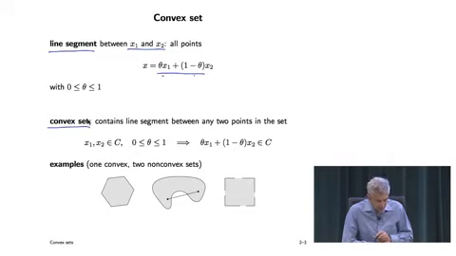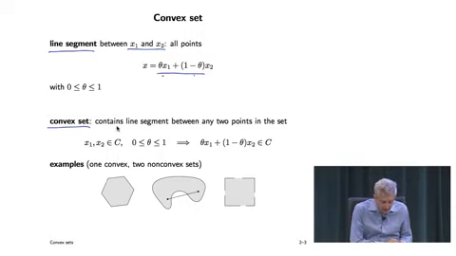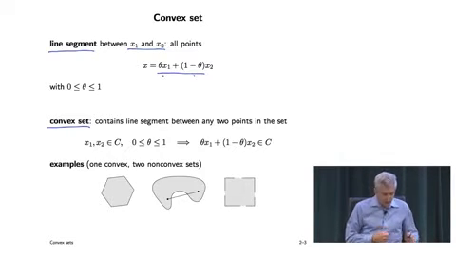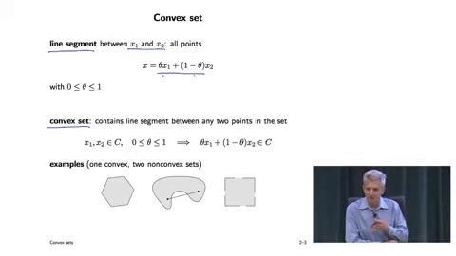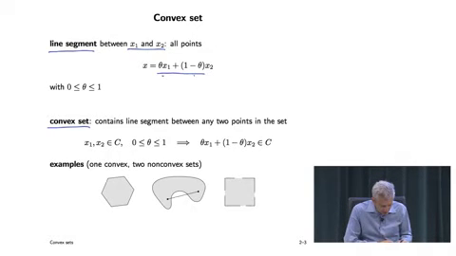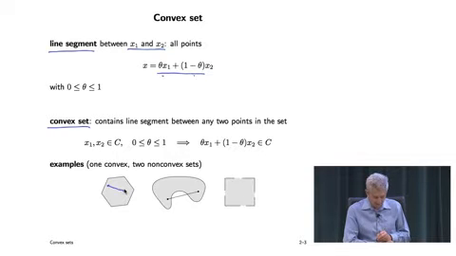And a convex set is very simple. It's any set that contains the line segment between any 2 points that are in the set. So if you have 2 points in the set, then the line segment between them must lie entirely in the set. Or another very simple way to say it would be something like this: if you have a point x1 and you have a point x2 in the set, there has to be a clear line of sight path between x1 and x2 within the set. So that's the idea. There are no hidden parts. Any point in the set can see any other point in the set. So an example of a convex set is this set here. And so here, if I take any 2 points, indeed the line segment between them fits entirely in the set.